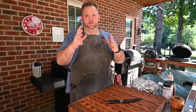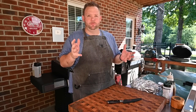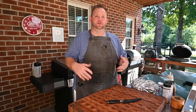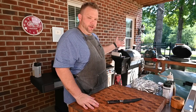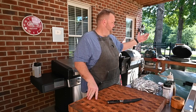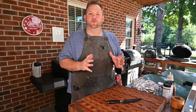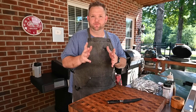One thing I like about these beef ribs is it's like brisket, but it takes way less. Tastes like brisket to me. So I want to show everyone how I do beef ribs on a smoker. If you don't have a smoker, you can do it in the oven — no big deal. You can do it on a pellet grill. We're going to do it on a Bigger Than Egg. Temperatures are all still the same. Let's get these beef ribs prepped, seasoned, and on the smoker.